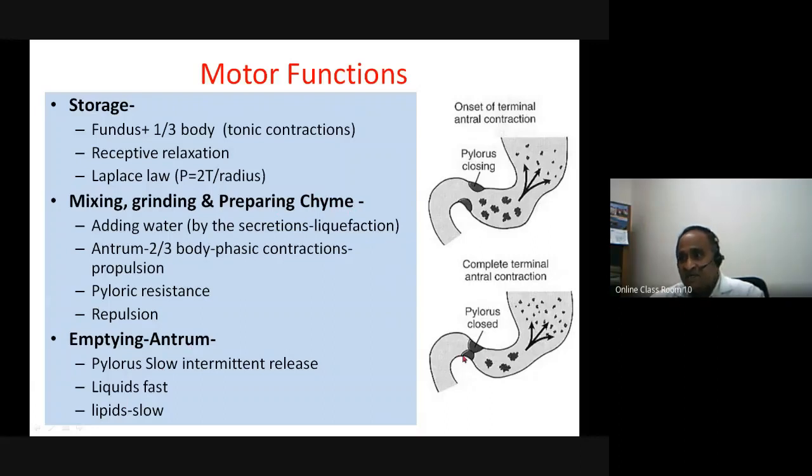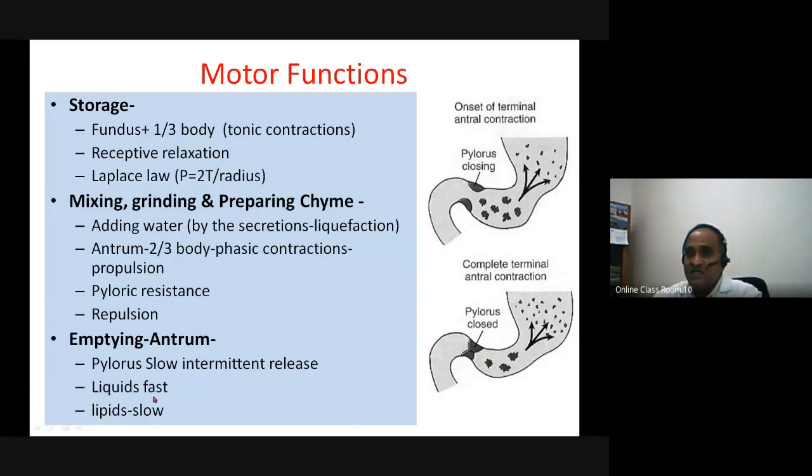Then the emptying. This pylorus empties at intermittent levels. It is not open all through. It holds the food and it releases the food as it is required or as necessitated by the duodenum. Suppose it releases the food into the duodenum, now the duodenum and the intestine have to deal with the chyme which is entering that compartment. So what is to be done there, because they have to neutralize, they have to digest, and so on. So that means they will intermittently release. This release mechanism is controlled by the stomach and by the intestine.